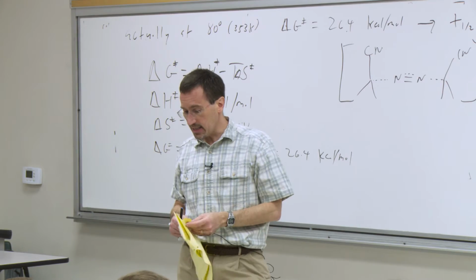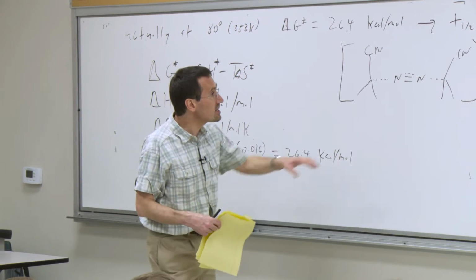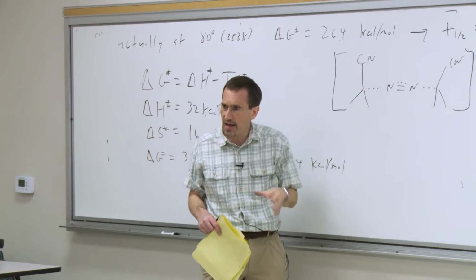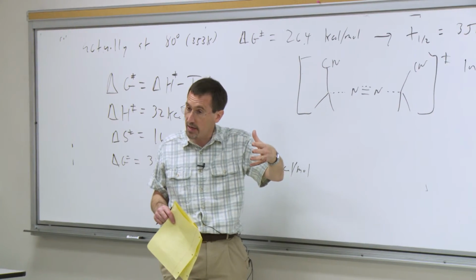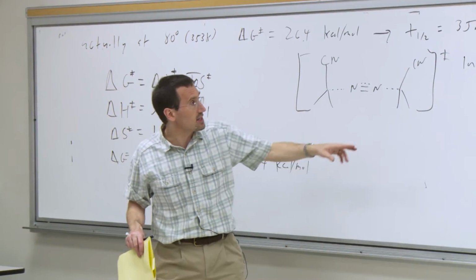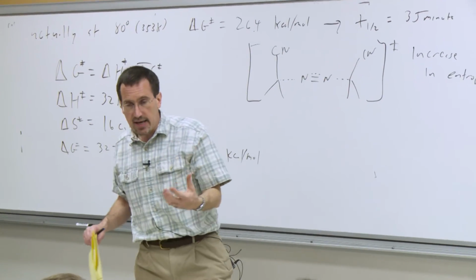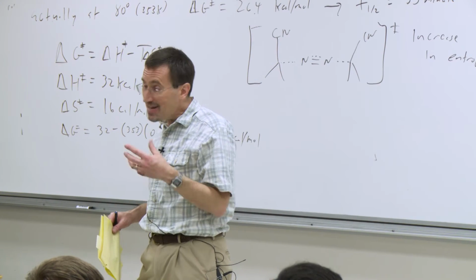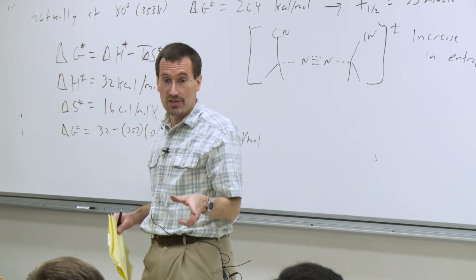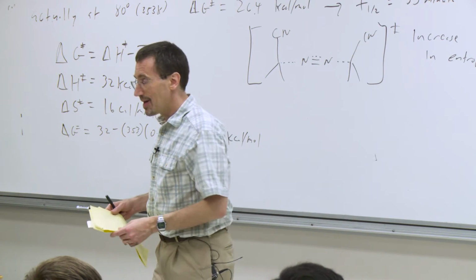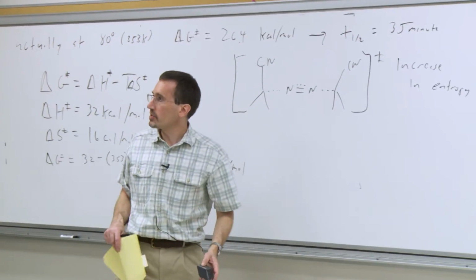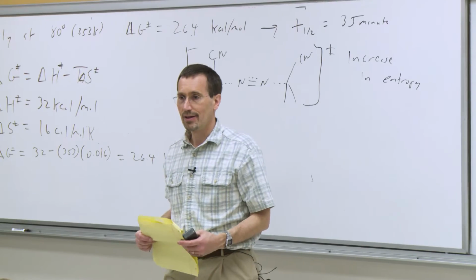And in most cases, this is an example of a reasonably large change in entropy, 16 EU, not super high, but higher than average. For many processes, delta S double dagger is a lot less than 16 entropy units, and so the corrections become even smaller. All right, other questions? These are good, these are important.